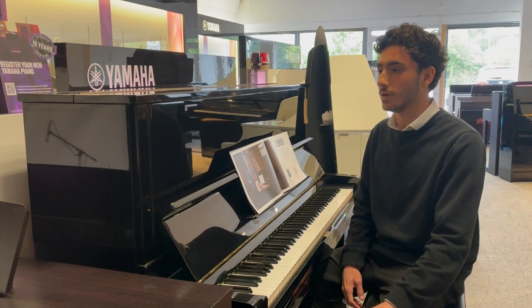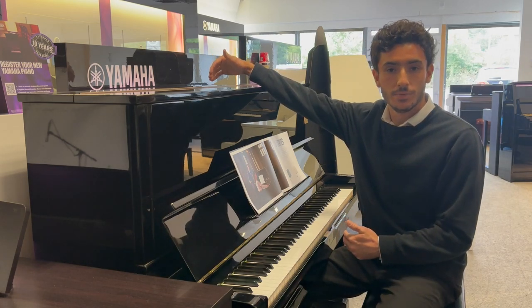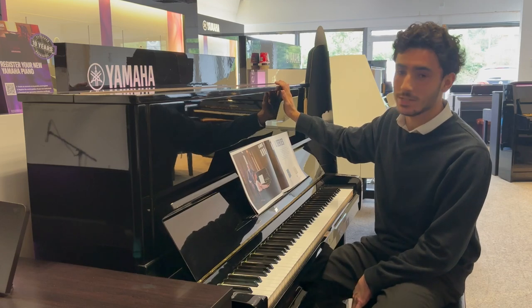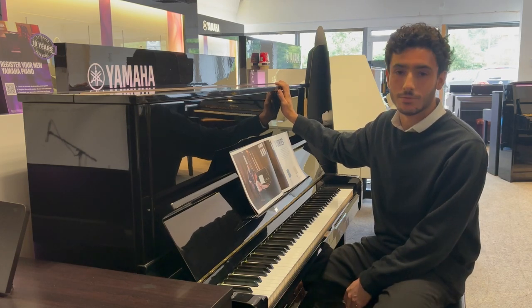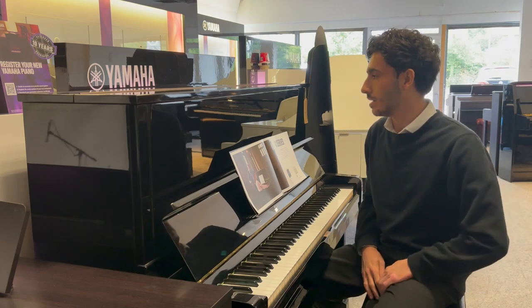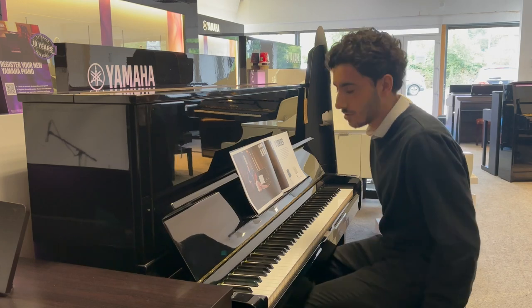It's a brilliant piano. It's nice and tall. It's over 60 centimeters deep. Check the dimensions on our website, but it's a huge cabinet, which is where you get that amazing sound from, along with just brilliant feel and action. Actually, there's a load of different things you can do to the tone. For example, lifting the lid up. Just listen to the difference in sound that it creates when you lift the lid up.